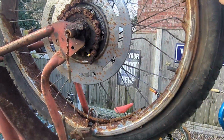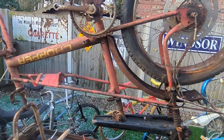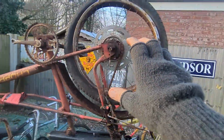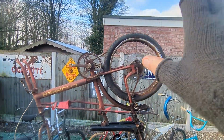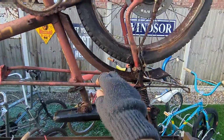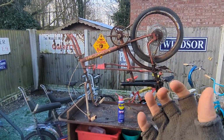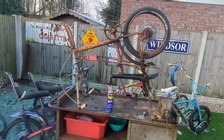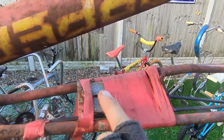He may want the wheel. I'd happily sell him the wheel as it is. The front wheel is completely buggered as well. So in theory I could sell, obviously you're going to lose that hub date, but is it really worth a bother? I could sell him both wheels. He wants a seat. I could sell him a back mudguard. And then you've got a percentage of the money back, which means then the purchase price of this chopper would just be the frame, the bars, the crank, that to me doesn't appear to be damaged.